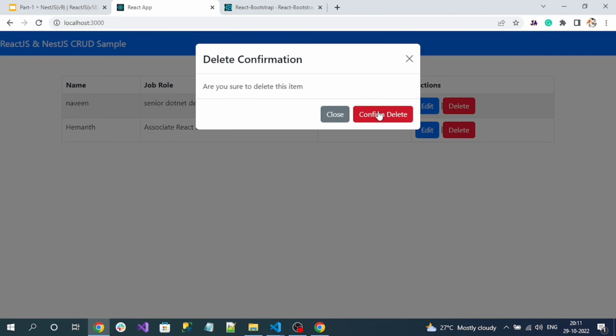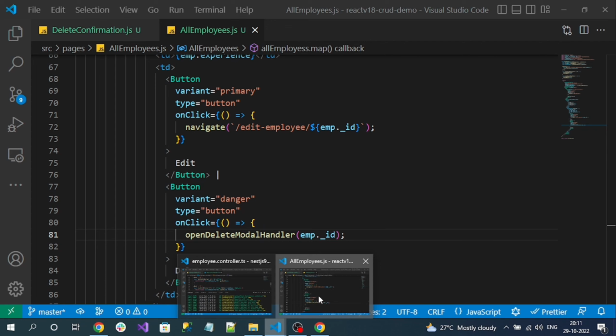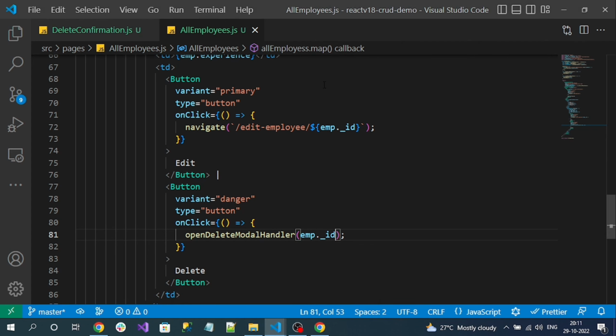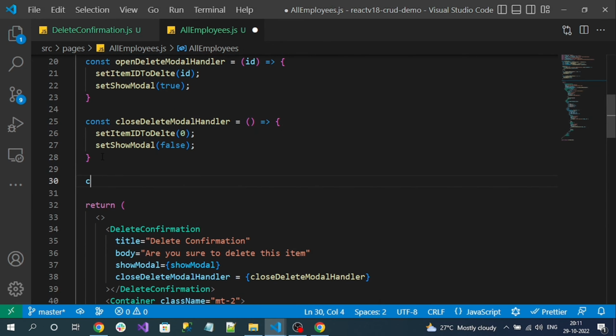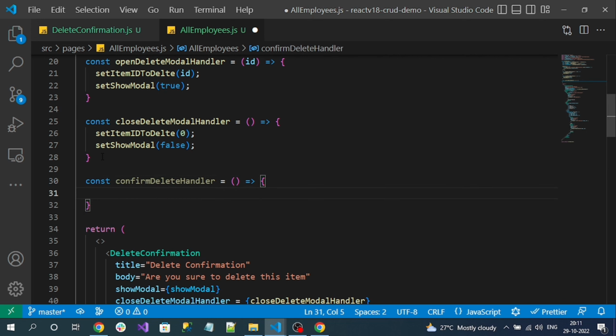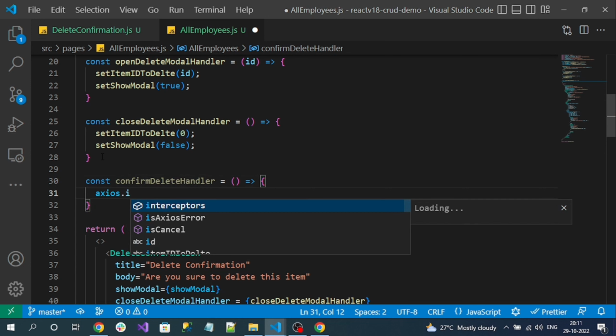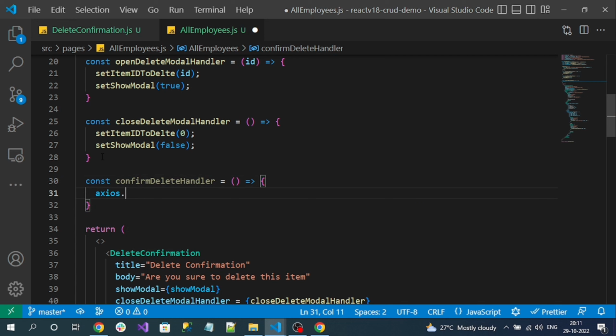Now we have to work on this confirm delete handler. That means there we have to invoke our delete API call. So here let me write one more handler. Constant confirm delete handler. So here what I will do, I will call Axios delete method.